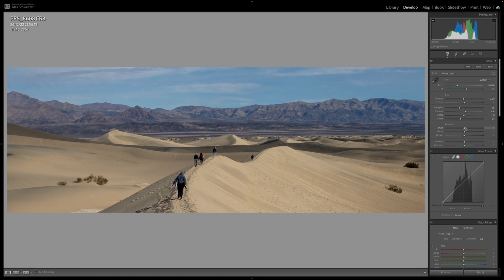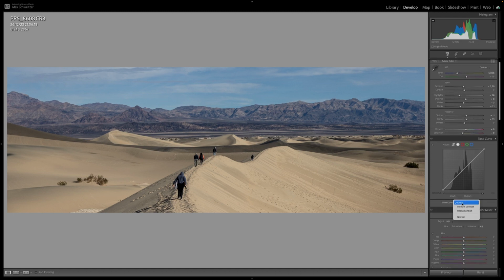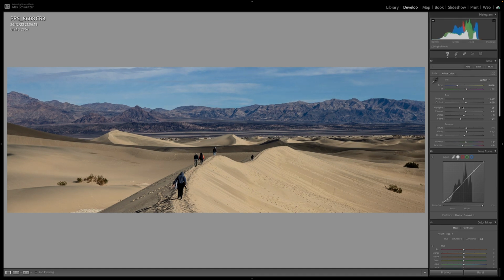Okay, now we will increase the texture, and clarity is our best friend, so we're definitely gonna increase that. Okay, we're not working with dehaze. Now, we're dragging vibrance up and saturation down. So we're getting a nice desaturated image. Now on to contrast. We're selecting strong contrast. You know, maybe a little bit too much. Let's go with medium contrast. Yeah, that works. Increase the contrast in the basic adjustments.